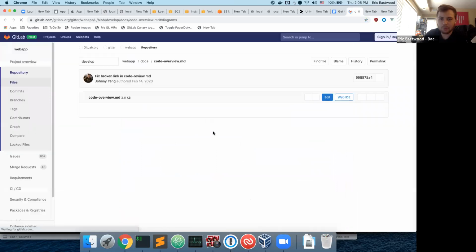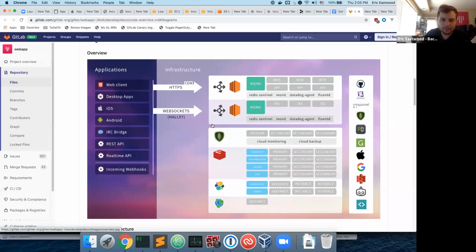In terms of how the application works, there's a whole bunch of different clients, like the iOS, Android, and desktop clients that interact with the server through API requests, but also WebSockets, a real-time connection going back and forth. We use a library called Halley, which is something that Andrew wrote, and it's based on the Bayeux protocol, which is just a layer on top of WebSockets. It's just a way to manage subscriptions with WebSockets as a standard.